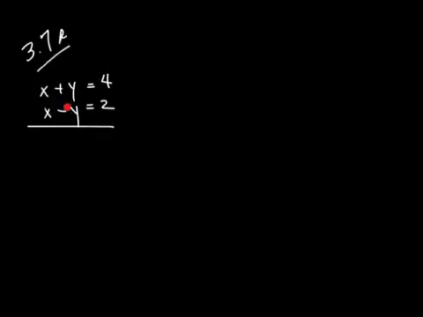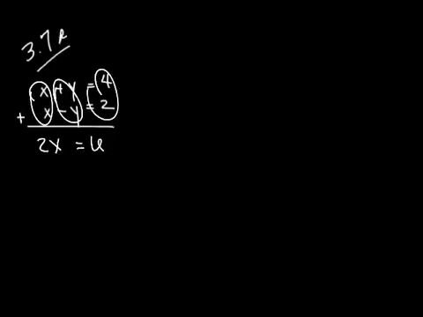So it could be a 4 or a 2 or whatever, as long as they're the same. So then what you do is you just add these. So we add the x's and get 2x. We add those and they get 0, so they go away. Add those and we get 6. So now we have 2x equals 6, divide by 2, and we get x equals 3.